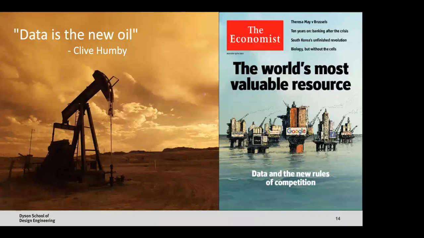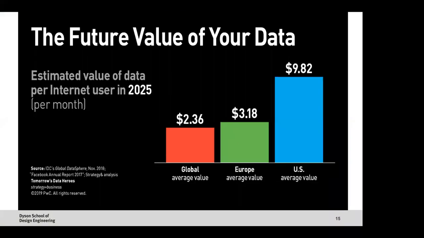And here we can say data is the new oil, information about users are what makes the value of the largest companies in the world. So we have Amazon, Apple, Google, or Alphabet. Those companies are as valuable as they are because they control a lot of information about us. This information has been valued at almost $10 per user per month, according to IDC's data analysis.